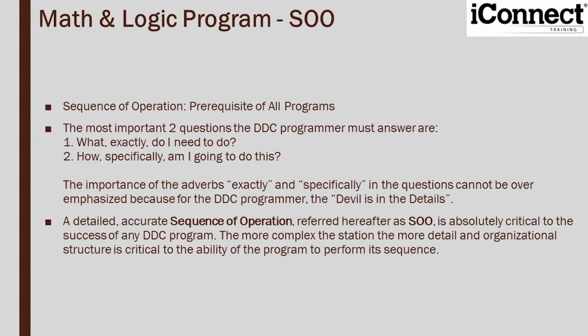Now that we've linked our components and we have a potential program, we think we have a program, I want to talk about sequence of operation, SOO. There's two important questions that a programmer must answer when dealing with an SOO. What exactly do I need to do, and how specifically am I going to do this? Exactly and specifically are very important because you may have heard the term, the devil's in the details.